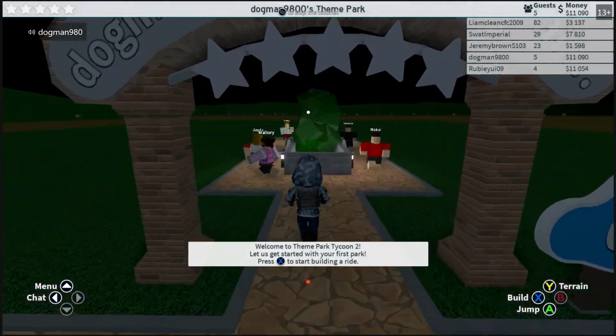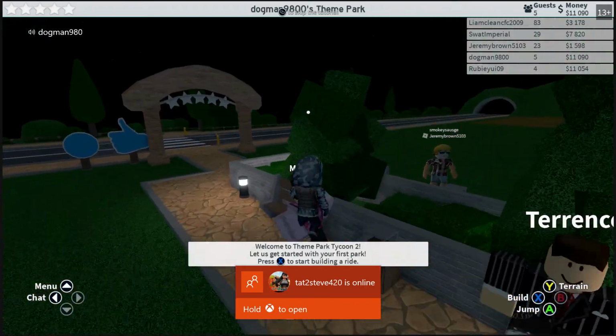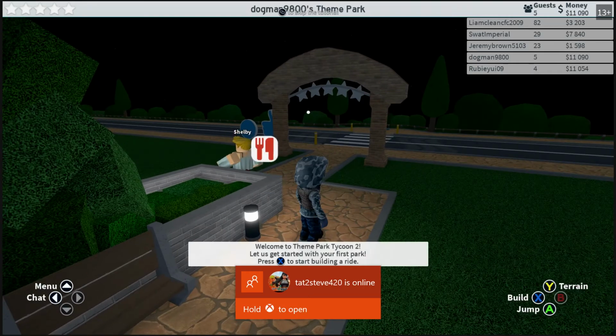Here we go. Let's go. Okay, welcome to Theme Park Tycoon 2. Let us get started with your first park. Press X to build a ride.